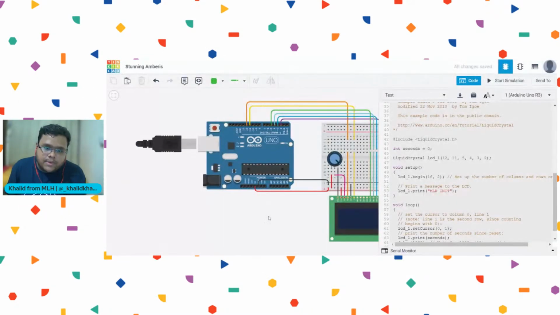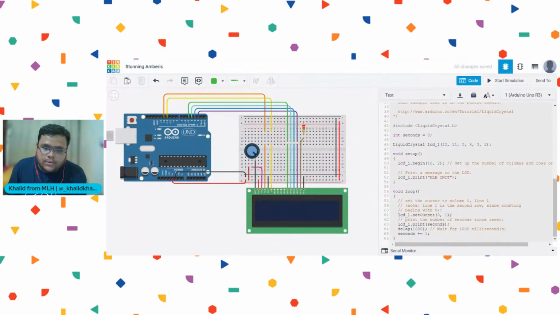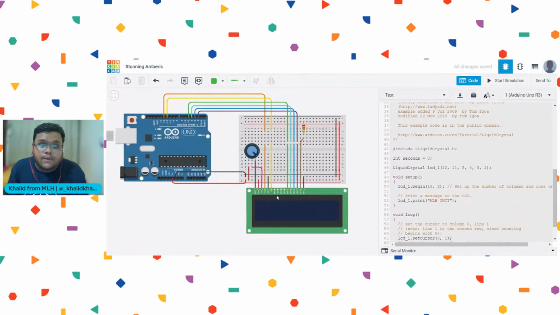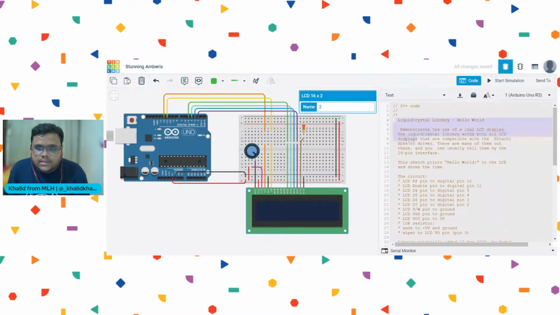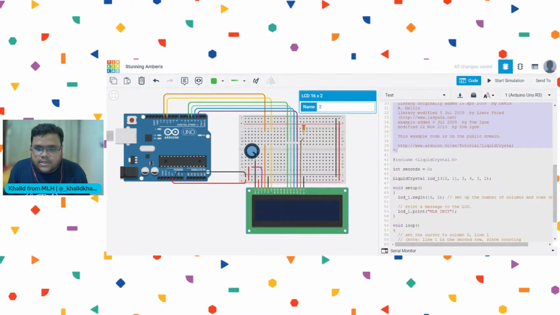All right. So this is the LED template we are using. I'm not gonna write the whole code because it will take time, and it will also take time to connect all these LEDs because it's a seven segment LCD. Sorry, LCD screen I'm talking about. It's a seven segment LCD display, and it takes some time to connect all these. So I've already connected it, and this is the liquid crystal display example code.